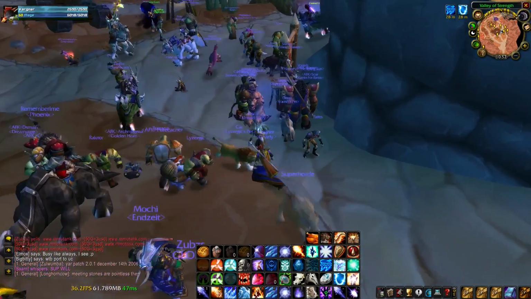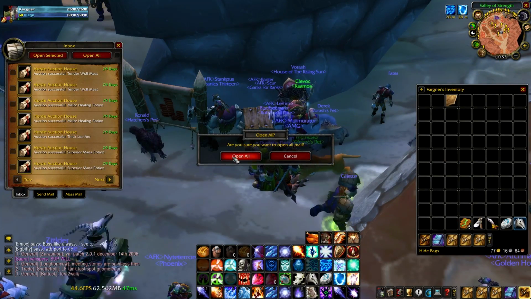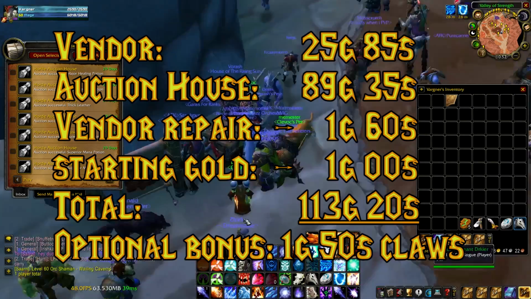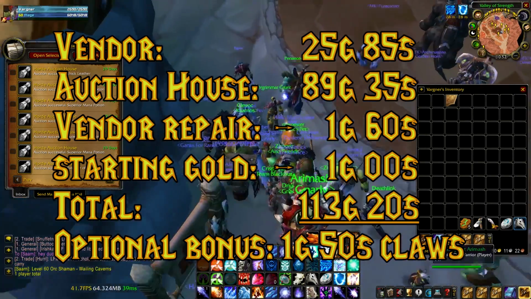Now guys, moving on to the loot. After vendoring all of the trash items and greens that I wasn't going to sell in the auction house, I ended up getting 25 gold and 85 silver. I was able to get 1 gold for my frostweave pants recipe, 20 gold for the blue sword. However, it was worth more.